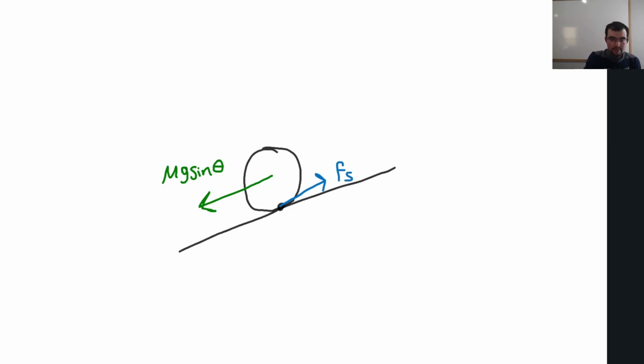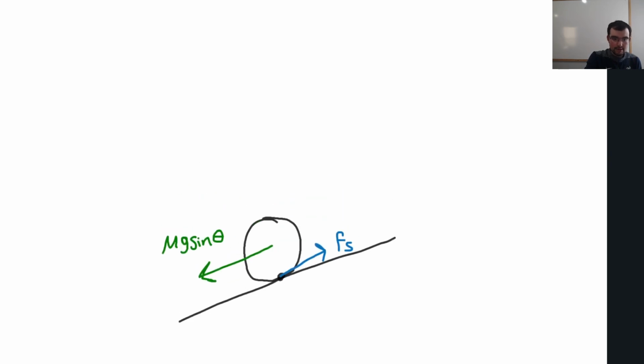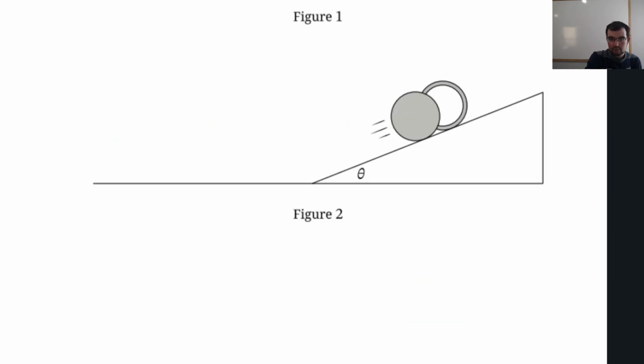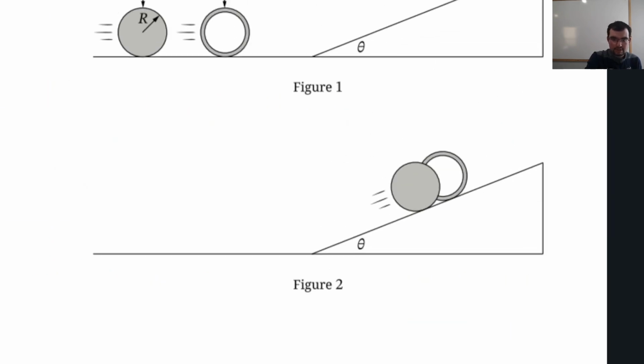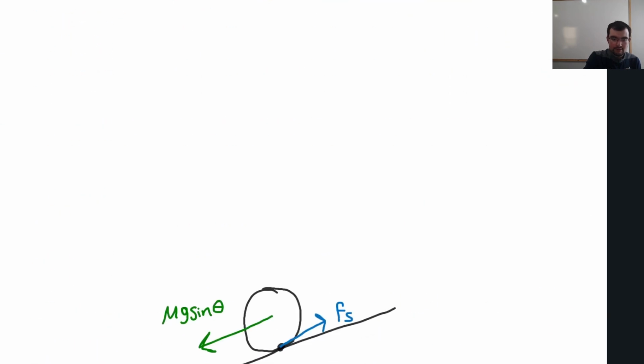So this is our free body diagram. The key here is that mg sine theta is what's slowing down the hoop slash disc, but static friction is opposing it slightly. We see that static friction doesn't win, because eventually it will stop on top of the incline. So we know mg sine theta is definitely bigger than static friction, but the extent to which that occurs is what's causing this change between the heights.